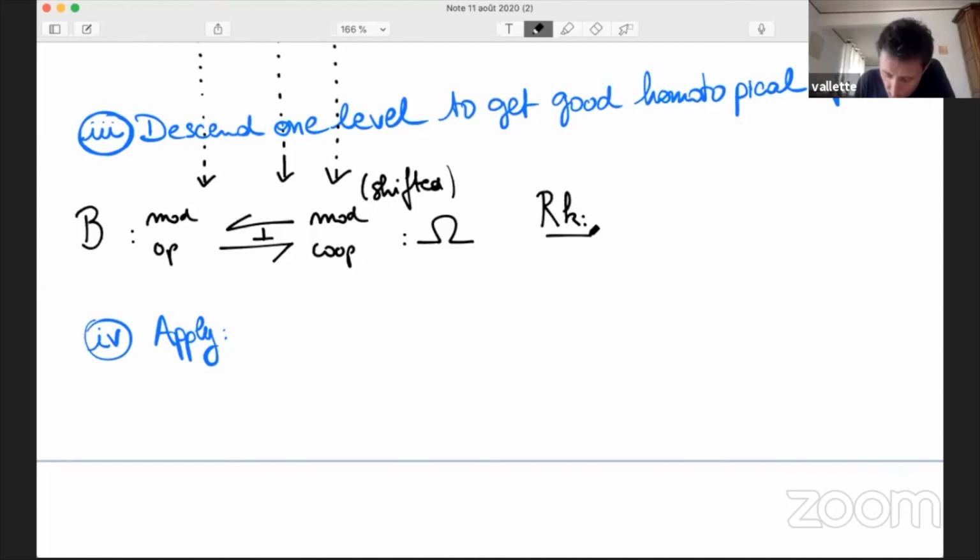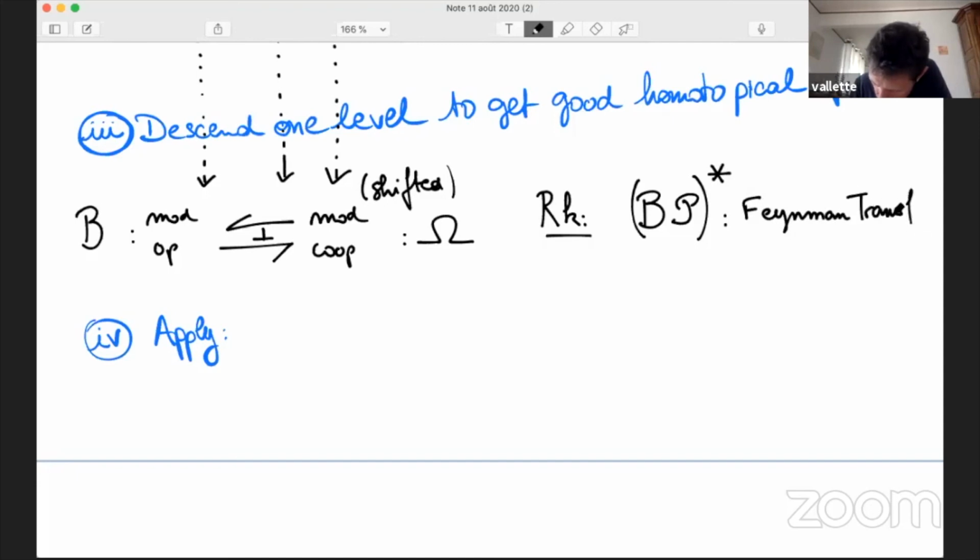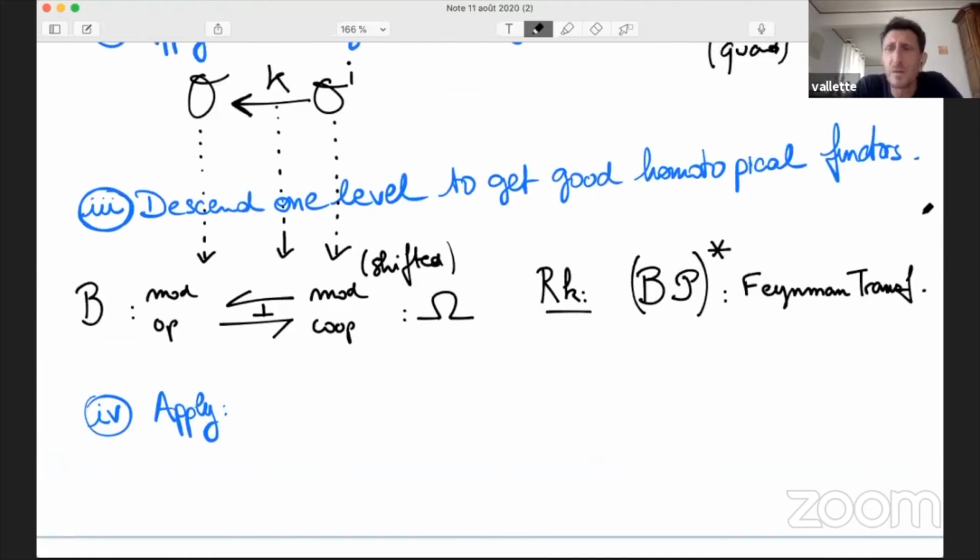So this is a remark. If you go back to Getzler-Kapranov's paper and the papers that come after, if you take the bar construction of a modular operad and you take its linear dual, that's what people call the Feynman transform. So these examples, for instance, fall into this general pattern of operadic categories, Feynman categories, Batanin-Markl, etc. But it's not written in the language of colored operads.